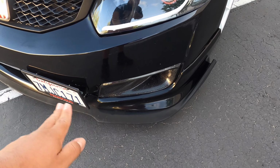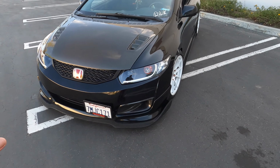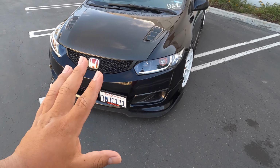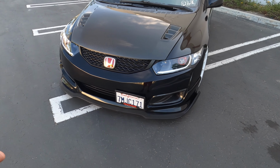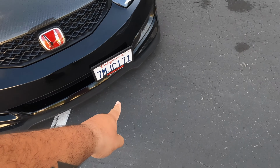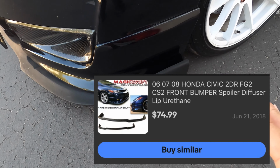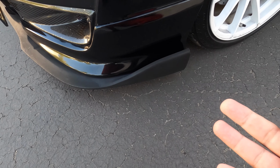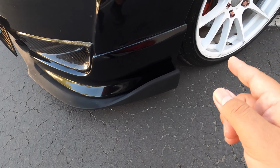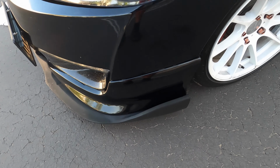This is still number 1 on the list, guys, because this is just talking about the front bumper. I don't want to move to something else and then come back. So still number 1 of my favorite mods I've ever done to the car is the whole front bumper, the front area, the facelift, everything. The splitter that I have right here in the front, I'm not too sure of the actual name of it, but it is from Magic Drift. I'll put a picture of it right here. I got it from eBay about 2.5, maybe 3 years ago. I'm actually looking into getting rid of this because I don't like how it looks on this car. I mean, I like it, but I don't. I'm looking more into some Dev Sport or some Top One front lip.